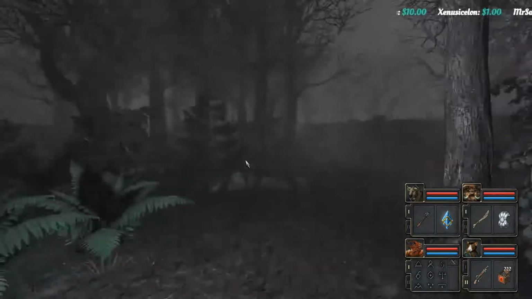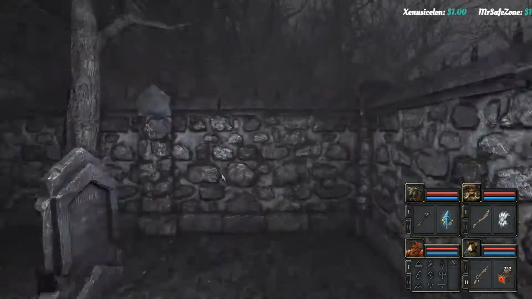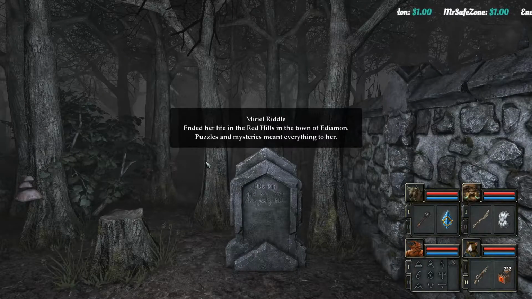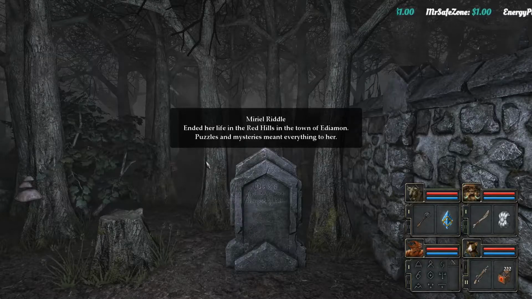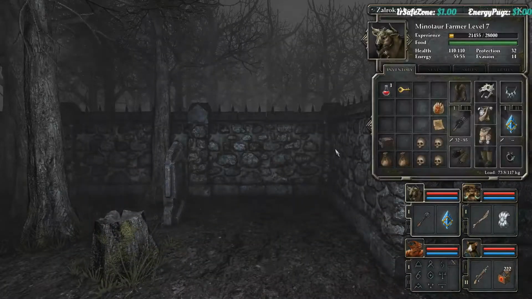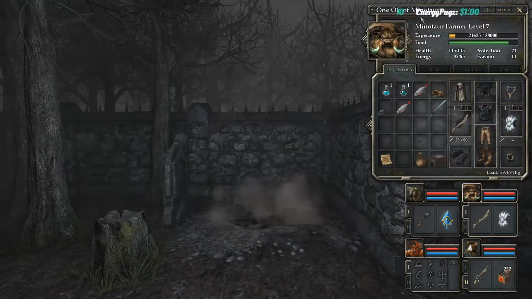You can all hear the power gem in the distance, but understand that we are not close enough to make use of it just yet. Miriam Riddle ended her life in the Red Hills in the town of Ediamun. Puzzles and mysteries meant everything to her. Well, if you're the one who made all these really annoying puzzles, I'm glad to be grave robbing you.